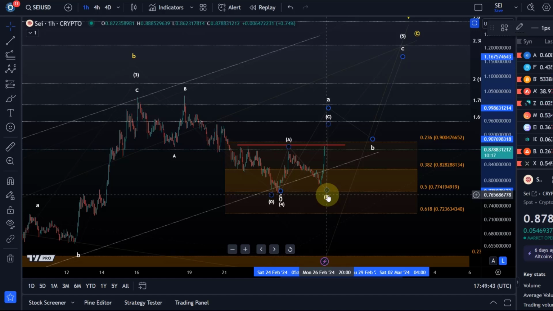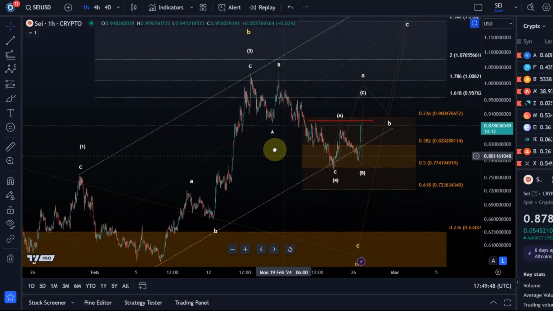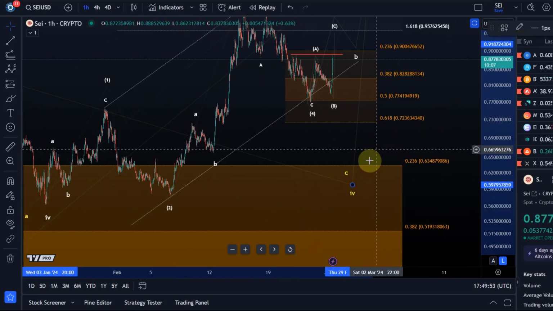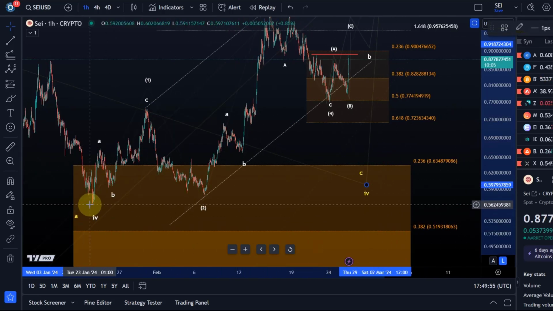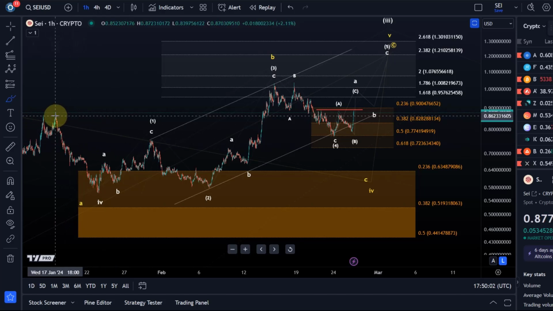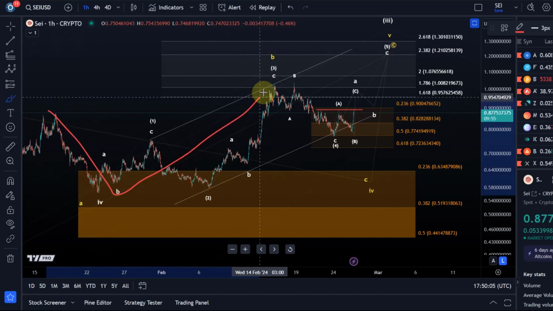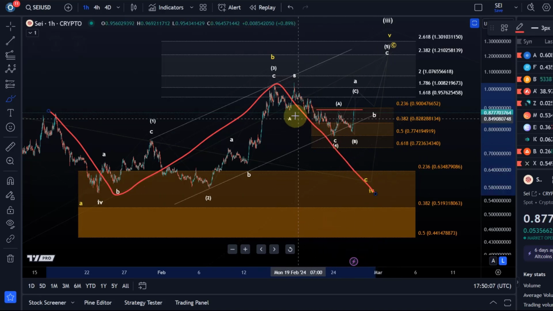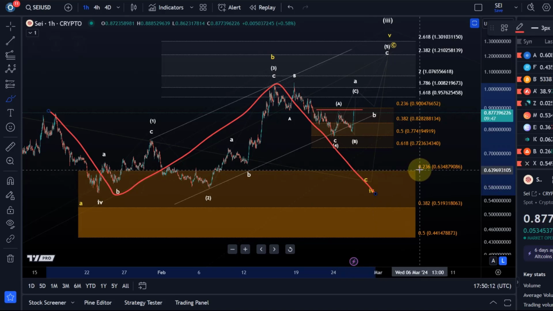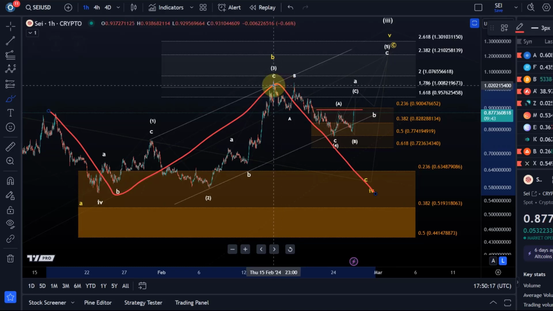And I think in that case, if we make another low below that B wave low, we are likely in the yellow count. And the yellow count could send the price down a little bit lower in a reset of wave 4. At the moment, I assume that this larger 4th wave finished actually on the 23rd of January. But as you can see here, if we do this, so A wave overshooting B wave, and this is some kind of a C wave down, or would be a WXY, then it could just come a little lower, maybe to 63.5 cents. That's what I would watch first, because we would have an overshooting B wave.